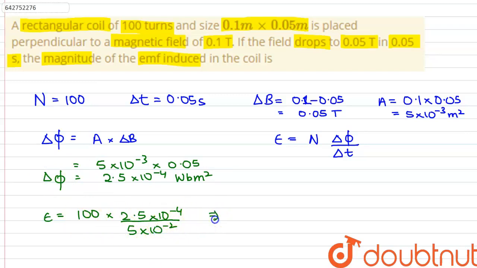On calculating, this comes out to be epsilon is equals to 0.5. Hence, we can say that the value of induced EMF, which can be represented by epsilon, is equals to 0.5 volts. Thank you.